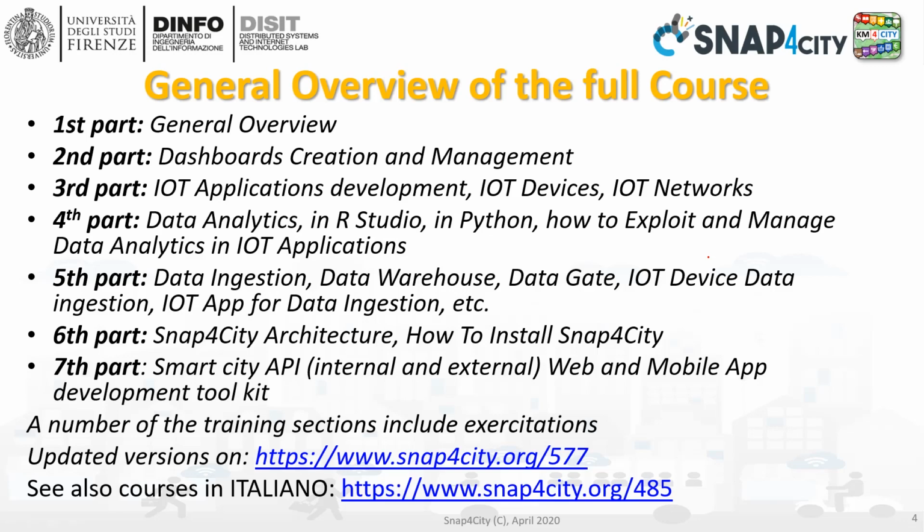The seventh part is regarding the Snap4City APIs that are used. There are 2 versions, one for internal use, one for external use. Those that are external can be exploited by web and mobile applications using a development kit that we provide in open source, or by developing your mobile app from scratch, just using the facilities and the API. You can integrate your mobile app that you already have in place in your area by exploiting the Smart City API we provide.